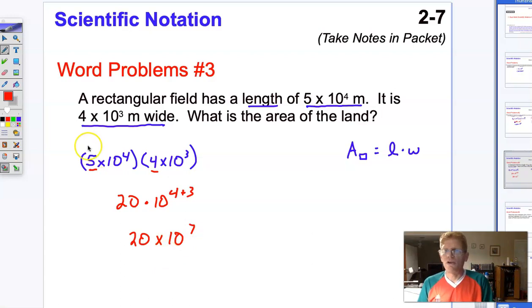Am I done? No sirree, Bob. I've got to put this back one space right there. That's going to give me 2 × 10 to the what? Well, since I moved it to the left, I increase my exponent to 8. And I'm finished.